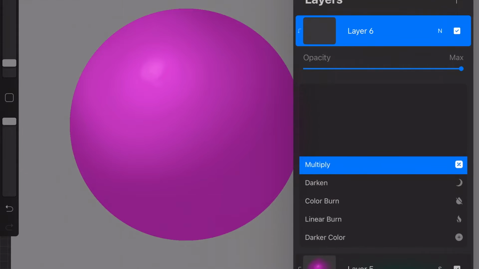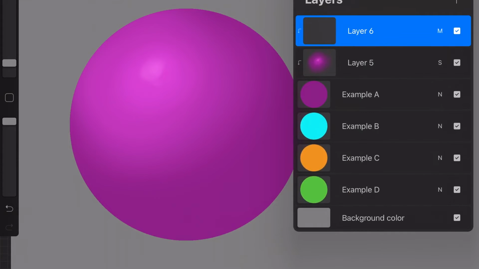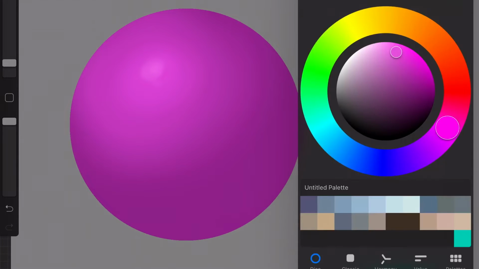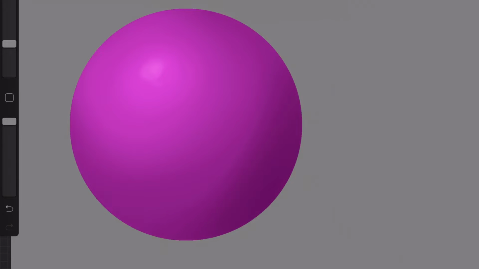So now add a new layer, another clipping mask for example A. This one we're going to set to multiply, okay? So by putting multiply, we're going to sample the same dark purple color. Now I'm going to paint that in the bottom right half of this sphere, and we're going to get a shadow. Slowly work it up. It's nice if it's on a different layer, because if you make a mistake, you can erase it. You can pull some of that back.